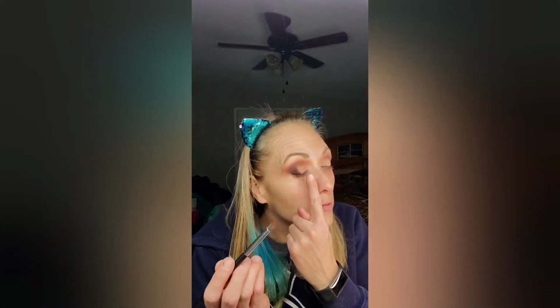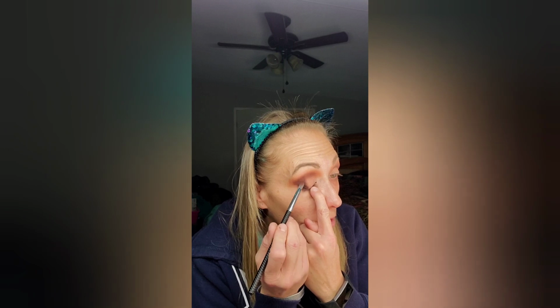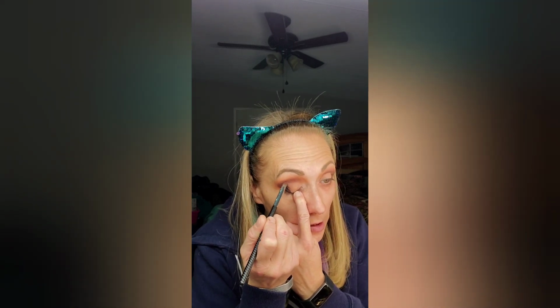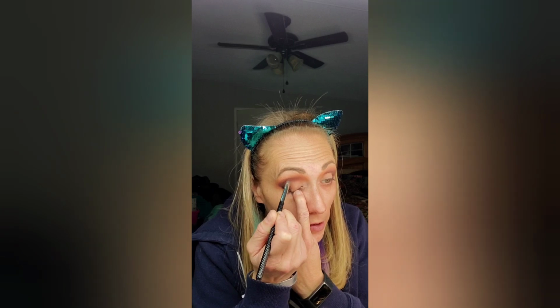But do any of you guys have this palette? I know it's like 3 years old now and all this other stuff, but I'm liking the way the colors and everything apply. Still going in with the tiniest bit of color on there, just so we can darken this up the tiniest bit.